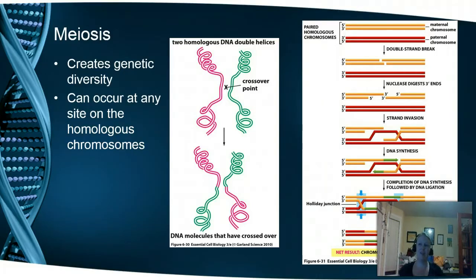Now, when we think of crossing over, every time you see a picture, it's like this whole big chunk of the chromosome will be switched out. That's not necessarily the case. It's little pieces here and there that get changed out for the other molecules. So it's important to understand that it's not the entire thing. The nucleus will actually break that DNA strand and then reanneal the different parts together, rather than, as before, just copying from each other. So make sure you understand the difference between how this works in crossing over versus repairing a double-stranded break.